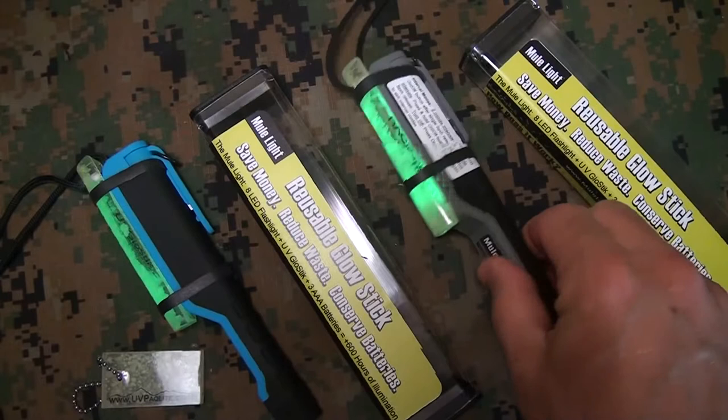Because I remember when I was a kid, I loved playing with glow sticks. And so this makes it a great idea for just their packs. Now, according to Mule Light, these will last forever. You can just continue to recharge over and over, unlike a glow stick, which sooner or later would just go out. And this really just saves on the environment. You're not having to use your batteries as much. It gives you the good ambient light that you need.